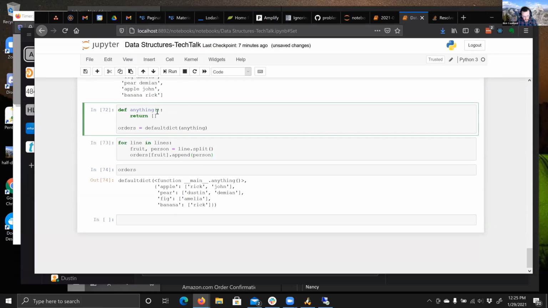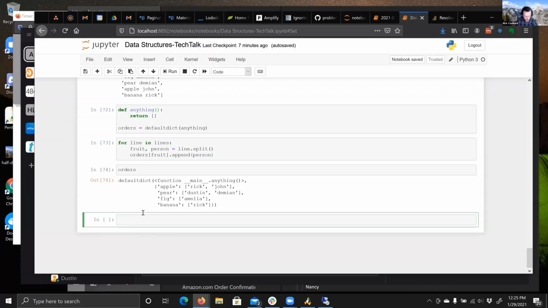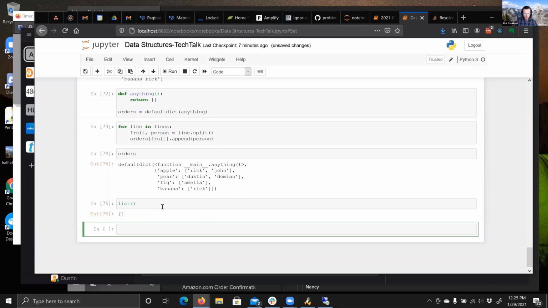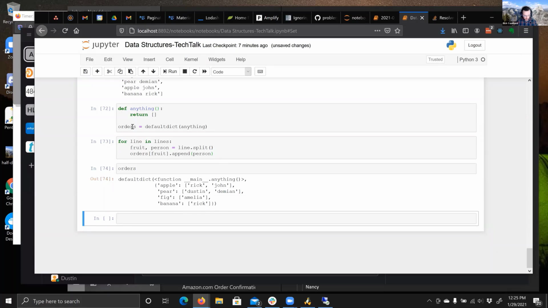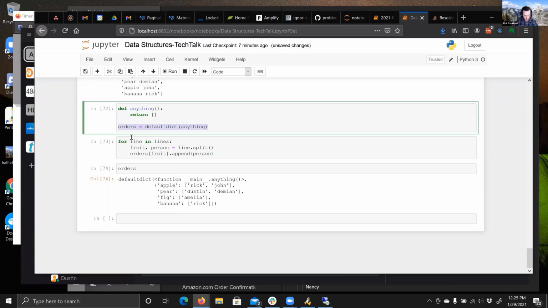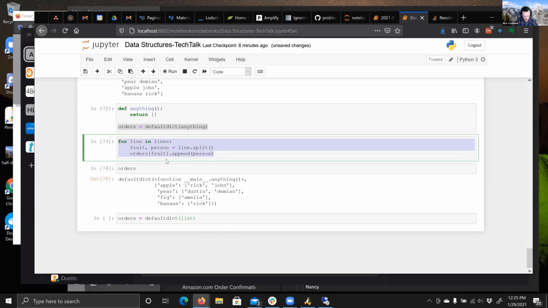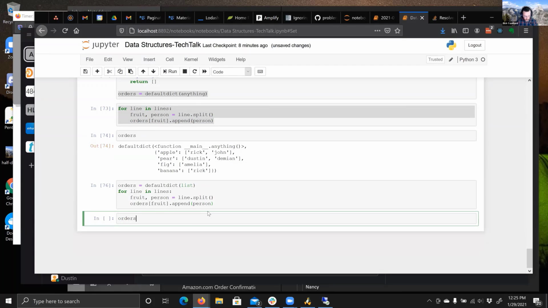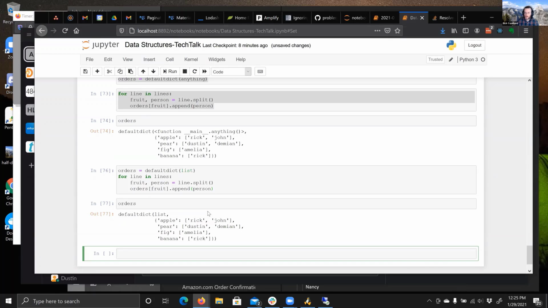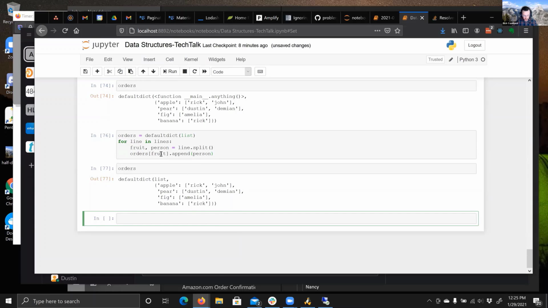Now, this particular function right here is kind of a silly little function. The function is always called with no arguments, but it's a simple one-line function. Turns out we can do this: if you call list with no arguments, you also get an empty list. So most of the time, if I was going to do this for real, I would instead make orders a default dict with list. And it works like that. So that's default dictionaries. They're dictionaries that never raise a key error. You can do this with a regular dictionary, but you would first have to check to see if the fruit was already in the dictionary, because you'll do something different. You'll either put in a value with an empty list before appending to it, or you will append to the existing list that's in the dictionary.